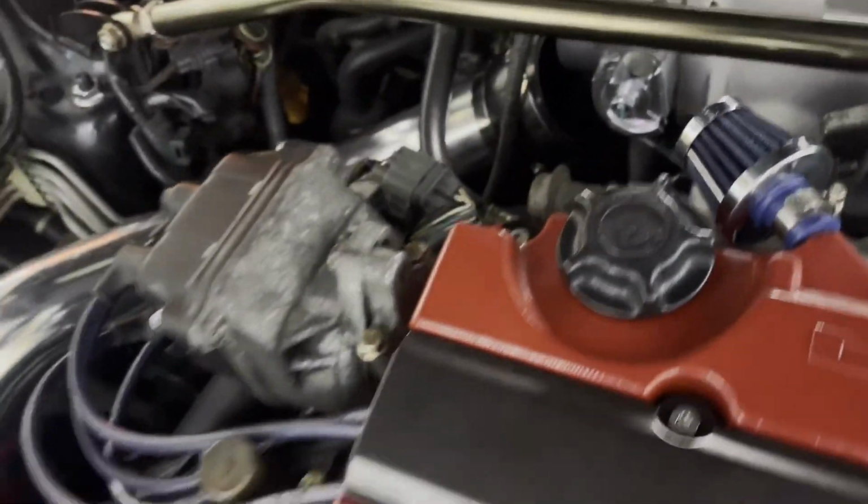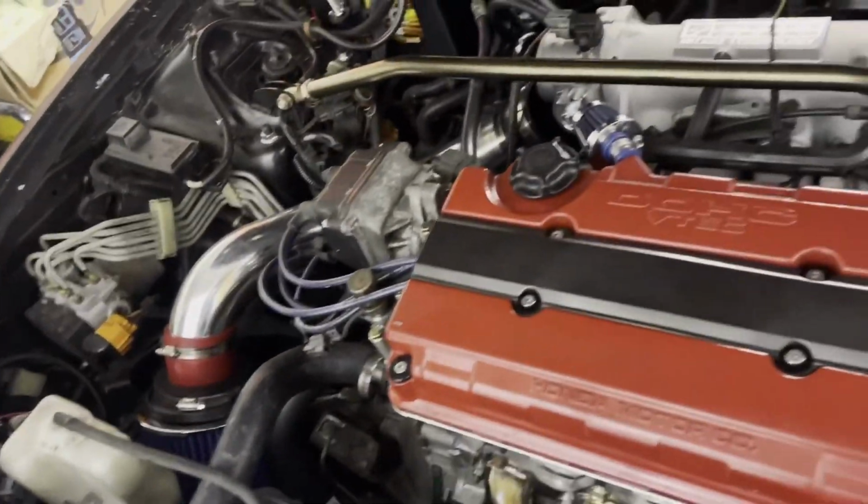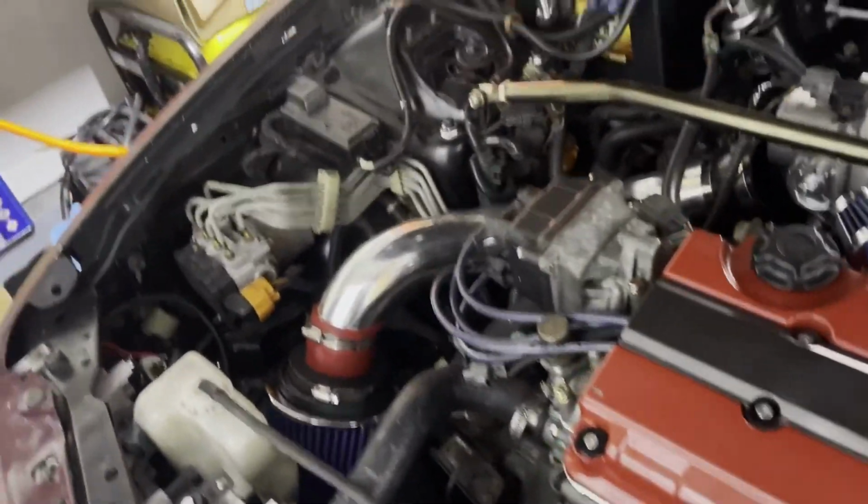We got to figure out this right here. This keeps popping off of here when we are driving it. So we got to figure out how to get that in place and secure it. If we have to get a new one, we'll get a new one. But we want to try to use this one for now, since we spent a lot of time and money on this car so far.